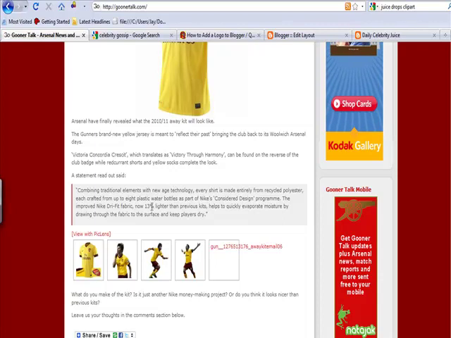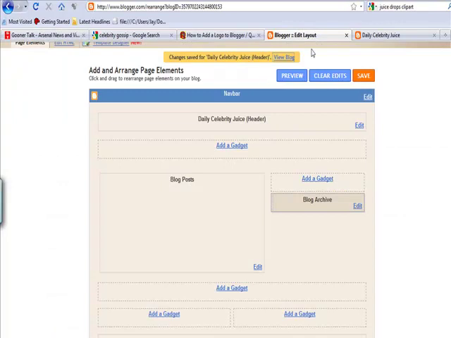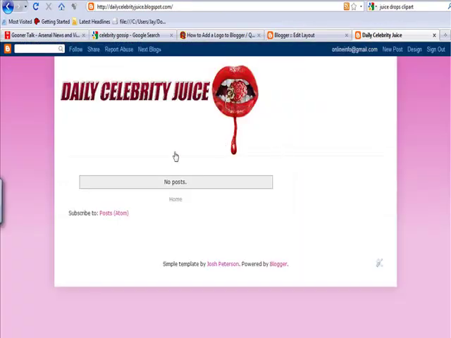This is one of the things that you might want to do. You might want to add comments about apparel. You may want to add comments about what's going on in the industry. So if we go back to our celebrity blog here, you can just visualize this being filled up with stuff about, I don't know, Angelina Jolie and things like that. You can go to Perez Hilton's site to get examples for that. But it's not much more that you have to add once you put that stuff in there.